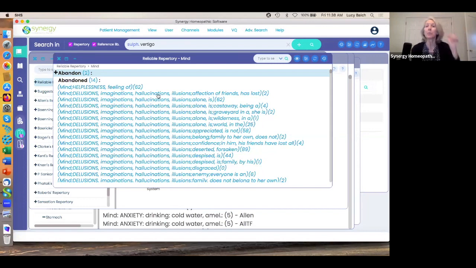In the program you're looking at now, if you're following along with your own programs, you will not see remedy counts after the cross references. As I said, this is a beta of the version that's coming. So when you update to our next version, which will be 133, you also will have remedy counts after the cross references.